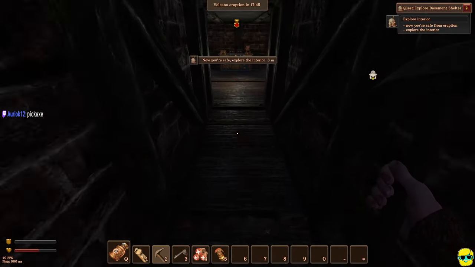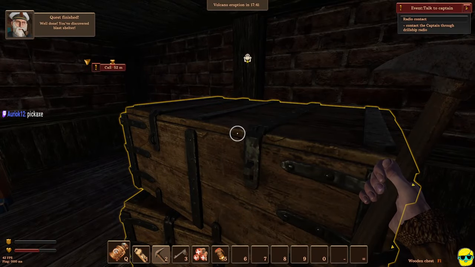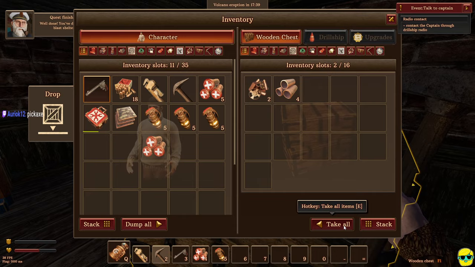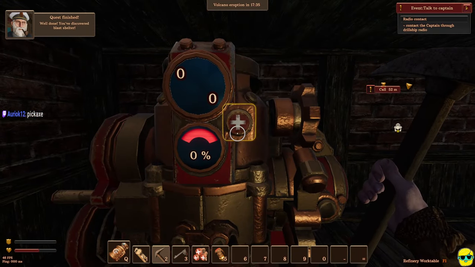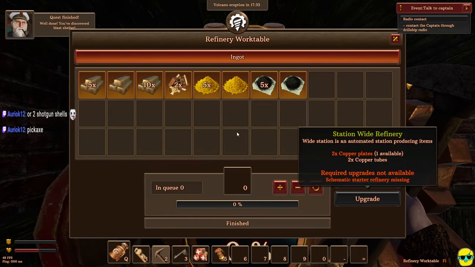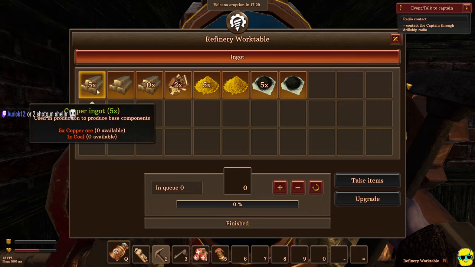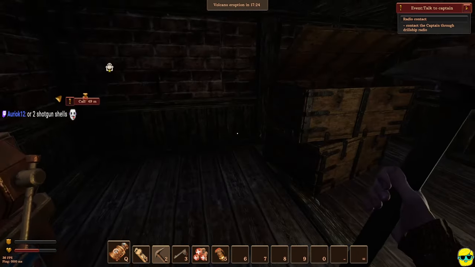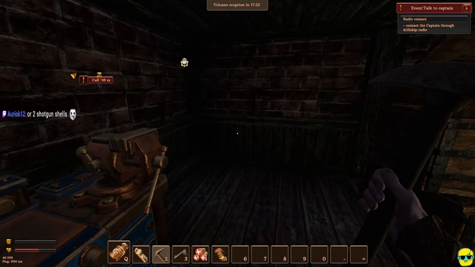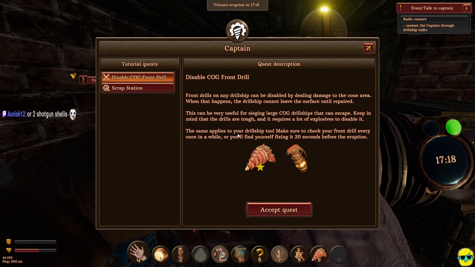I did it. Now you're safe. Oh, interesting. There's some stuff in there. Cool. And what is this guy? This is a refinery in the basement. Okay. And then this is a work table. Nice. And he wants me to contact him through the radio. Sure. Disable the front drill.